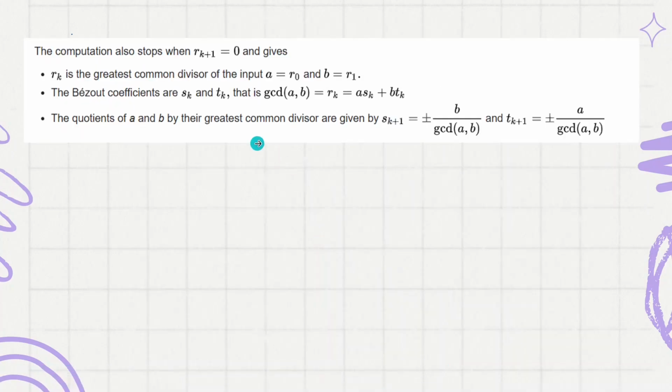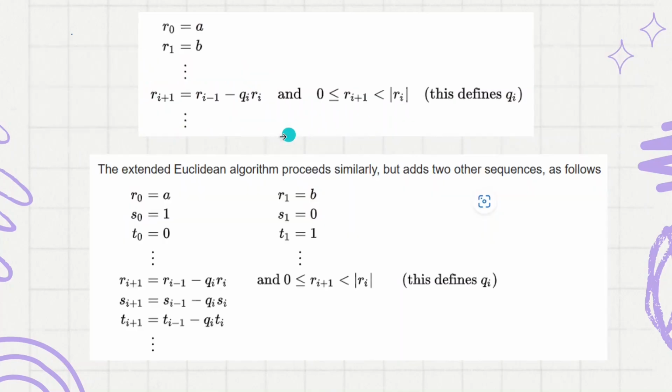This, just like the Euclidean algorithm, stops when r k plus 1 becomes 0, and r k then becomes the greatest common divisor, and these are known as Bezout coefficients, s k and t k. r k, that is the GCD, can be written as a times s k plus b times t k. So that's where it stops. And just think about it yourself, how exactly this s and t recursion relation works.